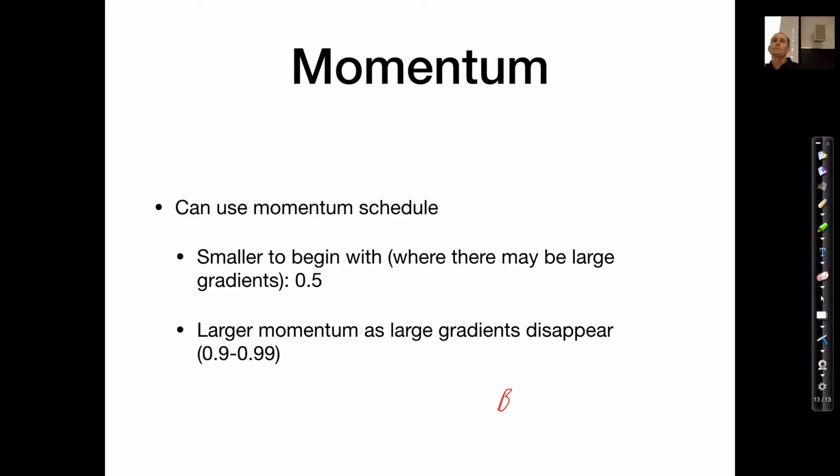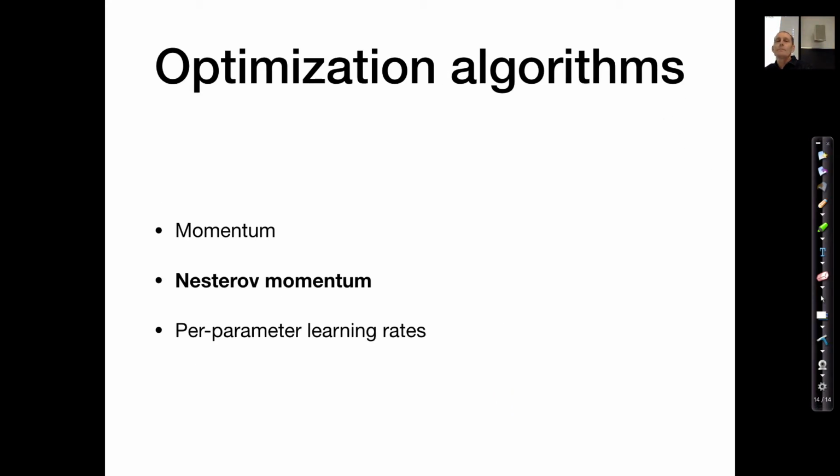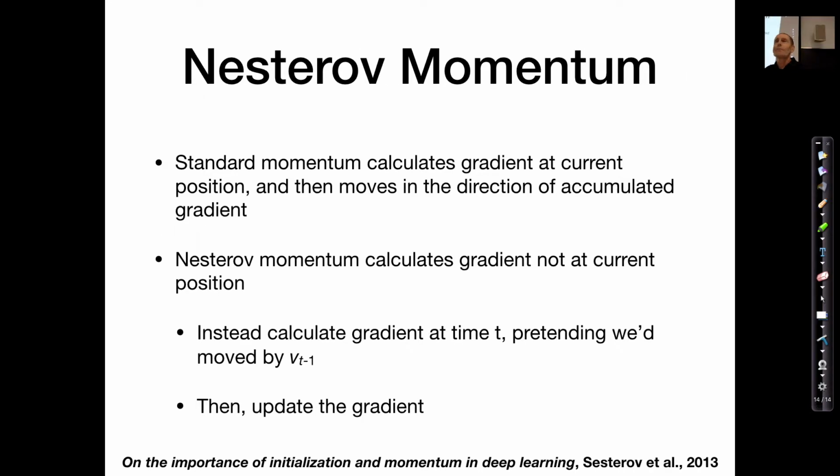Works well. Okay? You could have a momentum schedule. So you may say, for instance, we're going to have a smaller momentum to begin with, and then increase that over time. So that's momentum. There's a slight tweak to the momentum. First, any questions about the momentum? Okay, there's a slight tweak, and here's how the tweak goes.